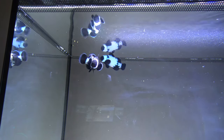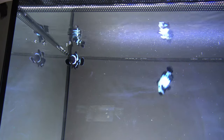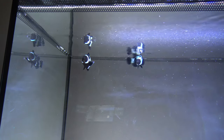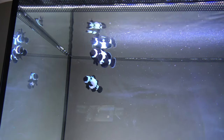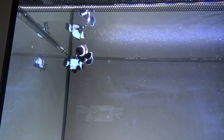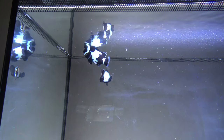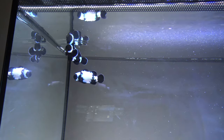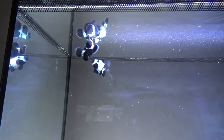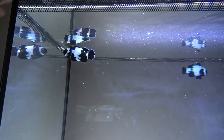When I feed them I target-feed, only giving what they'll actually consume rather than chucking food in and walking off. That way I can keep an eye on whether a fish isn't doing well. Sometimes I put a little piece in to distract the female and drop a big pellet for the male. I probably spend 30 to 60 seconds making sure they both get the right amount of food.